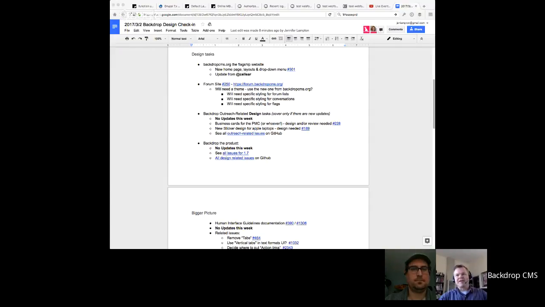Have the footer kind of worked out for most of the sizes, or most of the responsive breakpoints, and starting to assign things in between the sheets and the layouts and stuff like that.